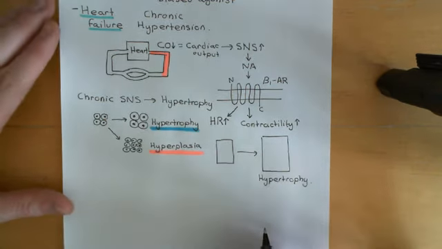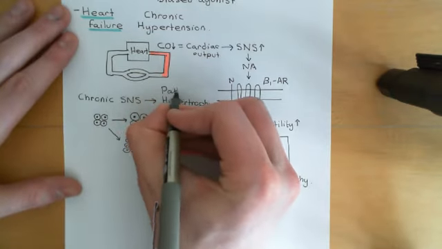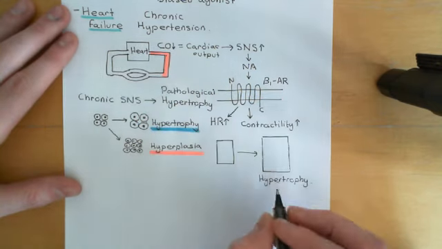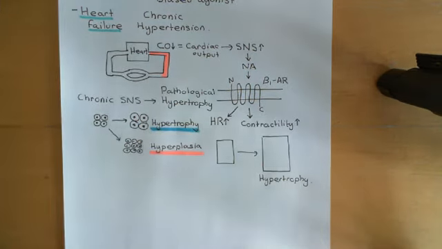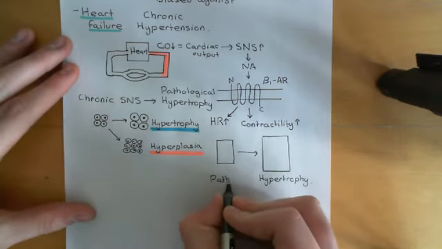Now, the problem is that this kind of hypertrophy is what we would call pathological cardiac hypertrophy. Things go horribly wrong, basically. What this seems to be is an attempt by nature to actually make up for the problem that it has here. The problem is it doesn't seem as though nature has actually got the opportunity yet to perfect this hypertrophy. And it ends up going horribly wrong. So this is going to be called pathological hypertrophy.